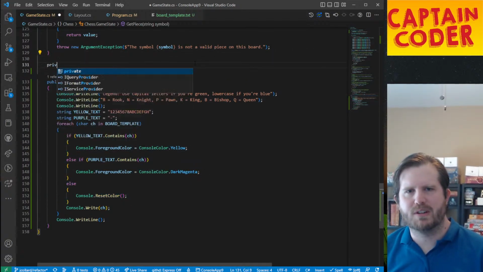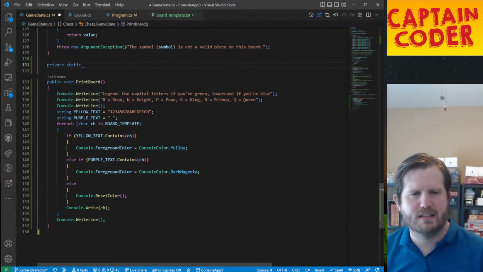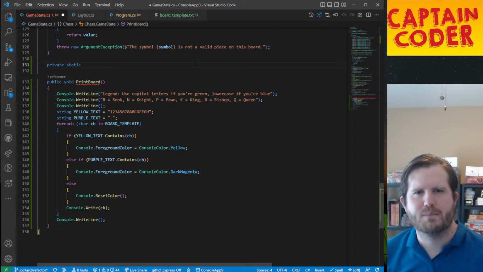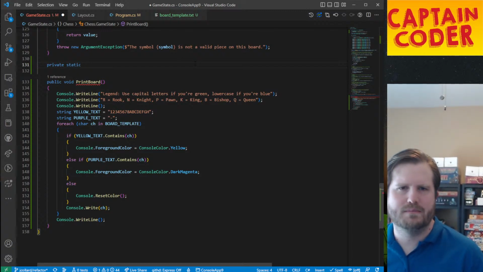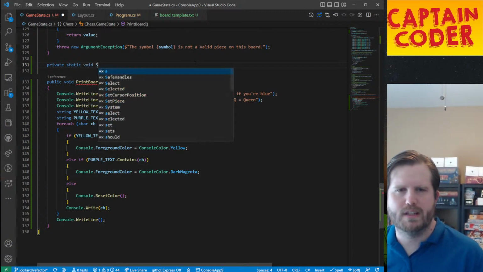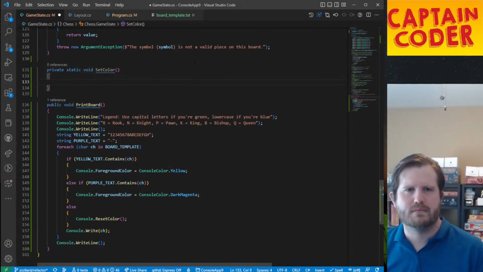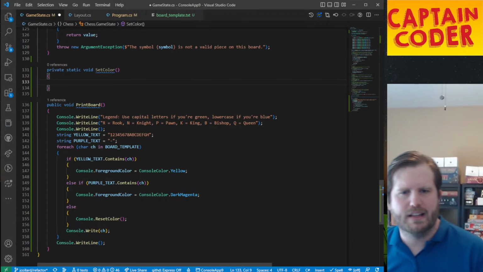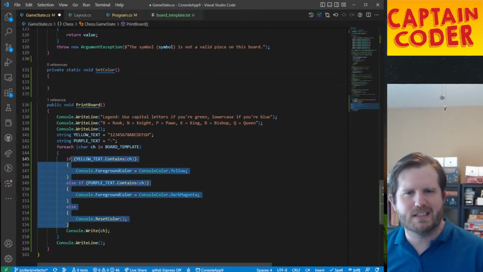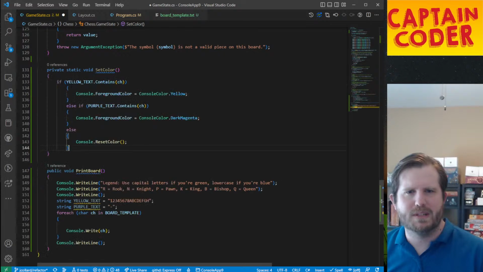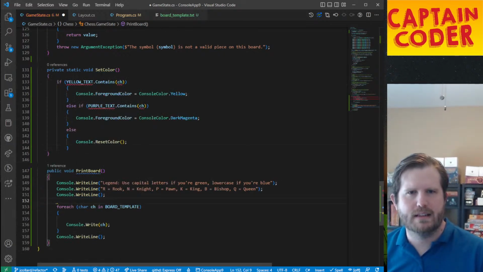So I'm gonna create a private static void set color. Okay, and then that way my loop's just slightly easier to read. I'm gonna put these up here like this.